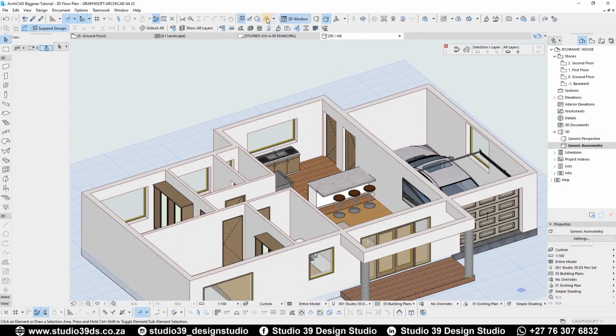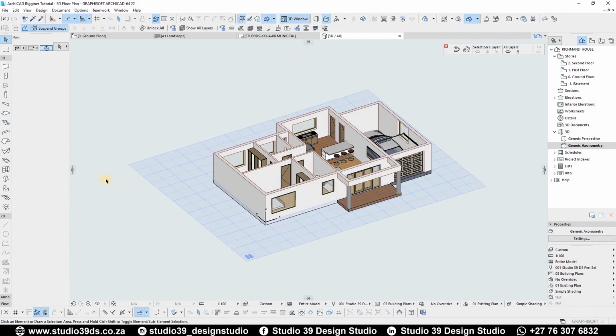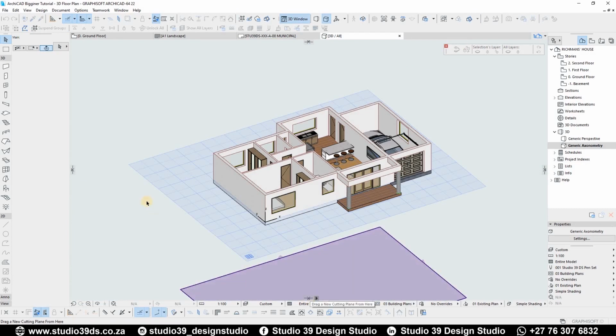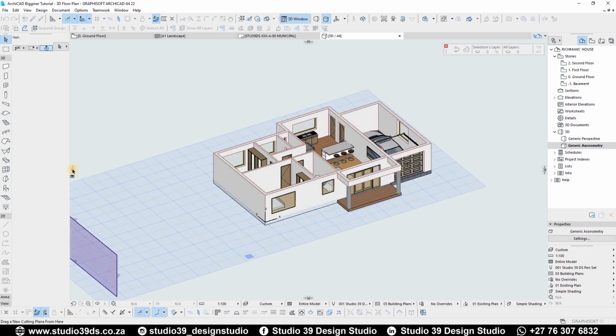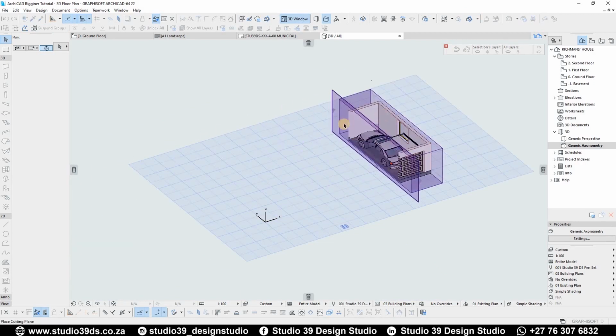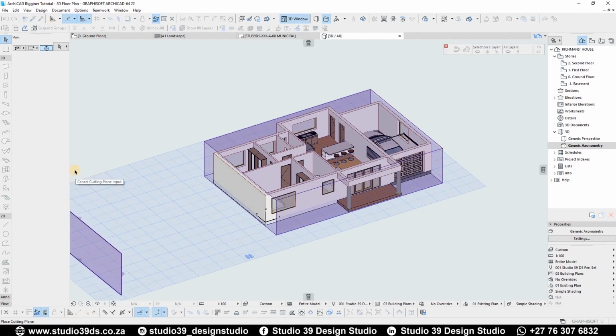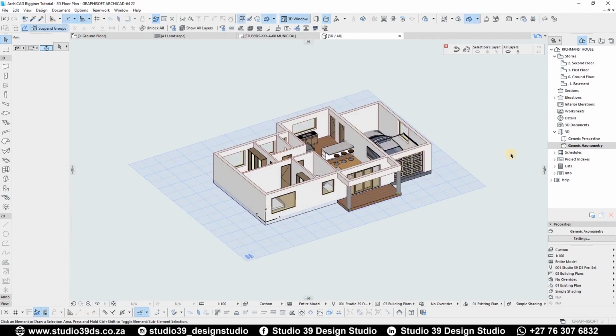In order to cut in 3D, I'm going to be using the 3D cutaway, which cuts using a plane. I can just switch it on right now, and as you can see on the screen, you get all these cuts. These are scissors at the top, on the sides, and even at the bottom. It indicates which plane we're going to be cutting from. On the sides, it's going from left to right. If I click this, I can cut in that direction. If I click this once again, it's going to disappear.